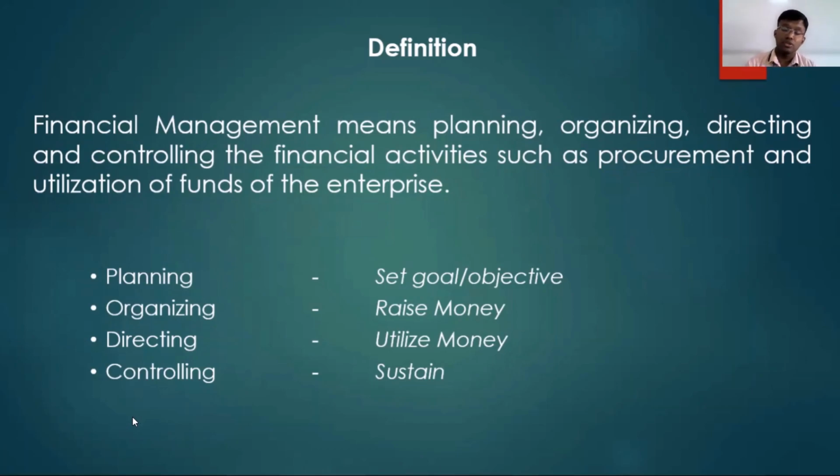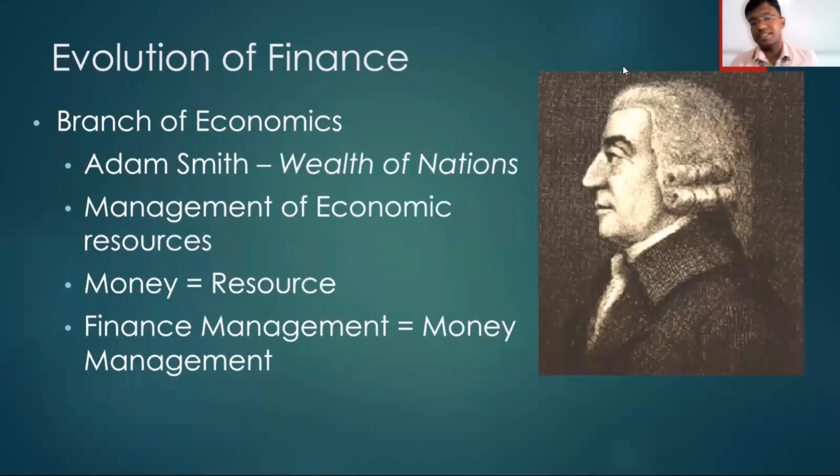It is just not enough for you to utilize the money. Then you have to look at certain control mechanisms, certain control measures. So these are the ways by which you can go about achieving your goal. And this is primarily where financial management as a subject has to contribute. This is in fact the reason why the majority of companies have an exclusive department called the financial management department. So in this part of the session, we will be focusing on the evolution of finance.